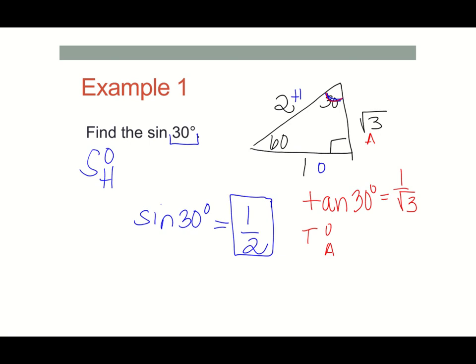But we need to be very careful here. That's why I picked this one specifically, because in the denominator we cannot have a square root, just like we can't have an imaginary number. So if we want to get rid of a square root in the denominator, we need to rationalize our denominator by multiplying by the square root of 3 in the denominator and in the numerator. So when I multiply this, the tangent of 30 becomes 1 times square root of 3, which is square root of 3. And square root of 3 times square root of 3 is just 3. So the tangent of 30 becomes square root of 3 over 3.